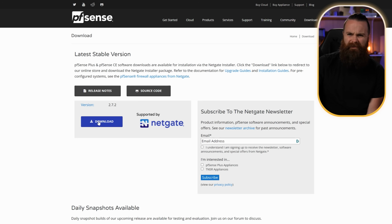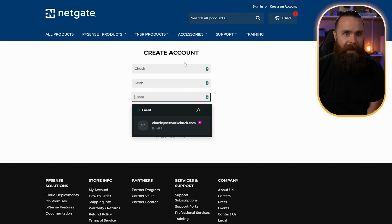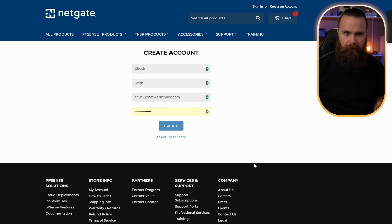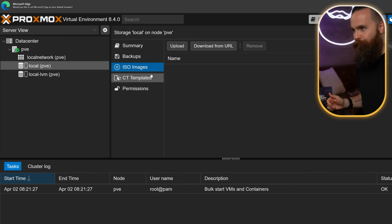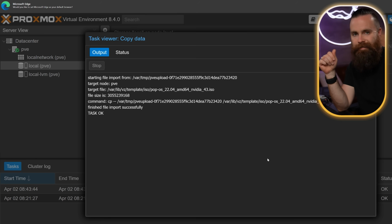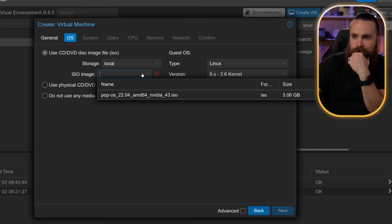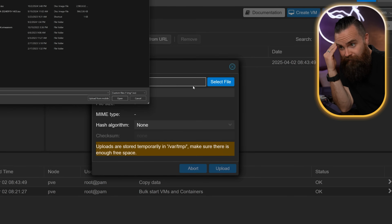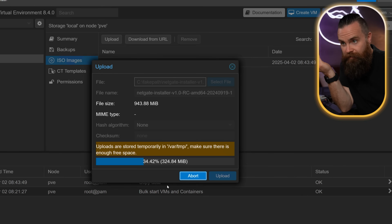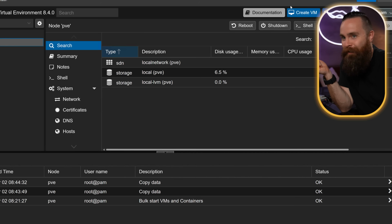Now time to set up our first virtual machine, pfSense. And has it always been this much of a pain to download the ISO from pfSense, or from Netgate rather? You have to register an account, buy it for the zero cost it is. Anyways, I have my ISO. I'll upload it to the storage here in Proxmox. Done. And then I'll set up my VM. Create a VM, name it pfSense, choose my ISO. I uploaded the wrong ISO. Pop OS, what the heck? Try this one more time. Oh, pfSense is much smaller. Nailed it.